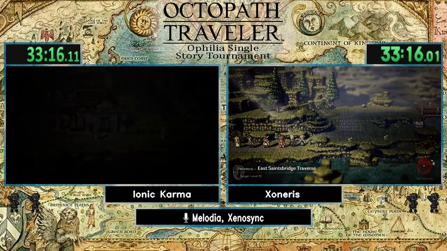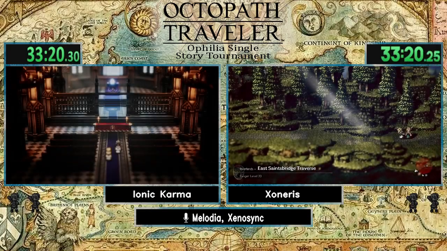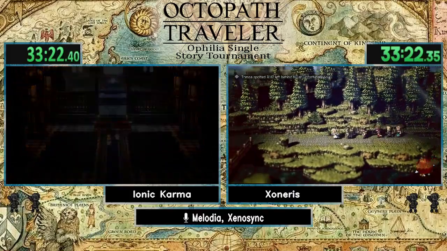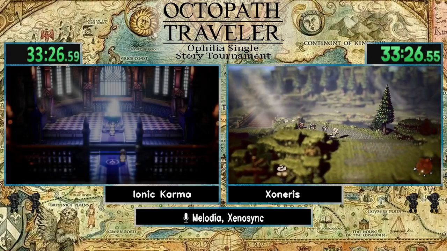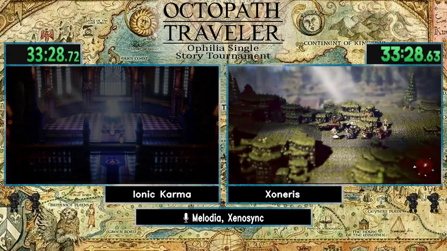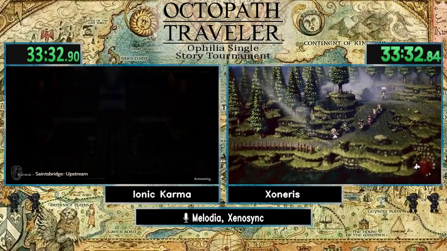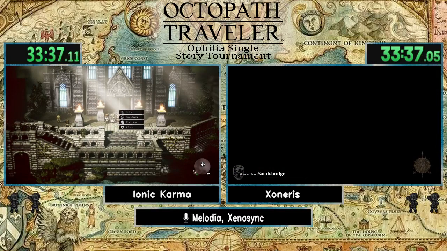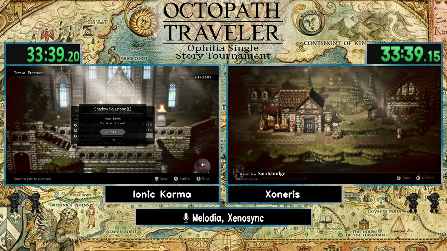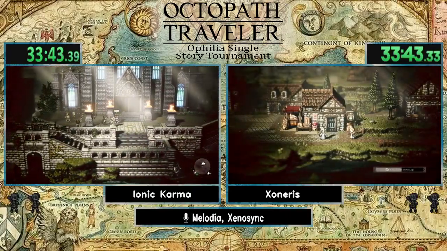As a side note, Xoneris got the allure in 11 tries, which is almost as unlikely. These are some very surprising RNG experiences here. Yeah, let's hope that doesn't bode badly for the rest of this, because we have another 30% coming up pretty soon. And it looks like Xoneris got the Saints Bridge run on the first try, and the gap is significantly closer between the 2 runners.